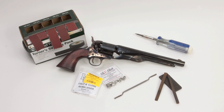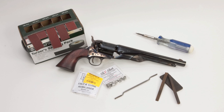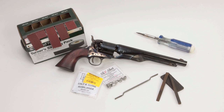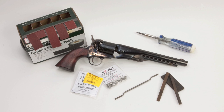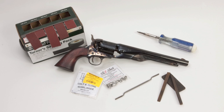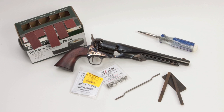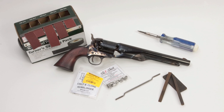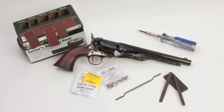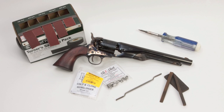With maybe just a couple of exceptions, this is what we're going to use to clean up the insides of this revolver. I've got my Turner's pack of emery cloth. If you don't have emery cloth, you can use regular sandpaper, and I back it with duct tape just to give it a little more strength than the regular paper. I've got some springs here that I'm going to be changing out, a set of Slix Shot nipples that we'll install, a Smith & Wesson hand slot file, some stones, and good fitting screwdrivers. And that's pretty much all you need.